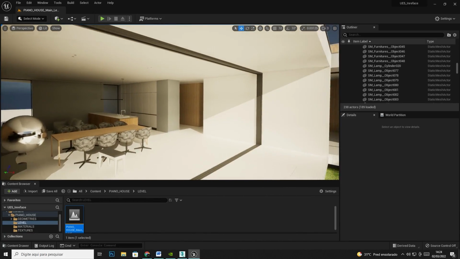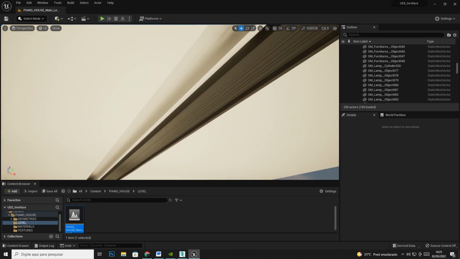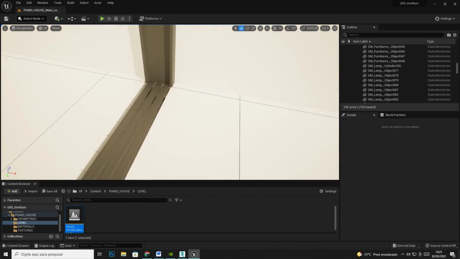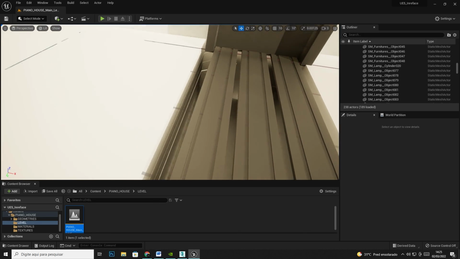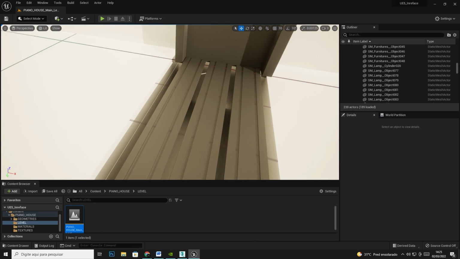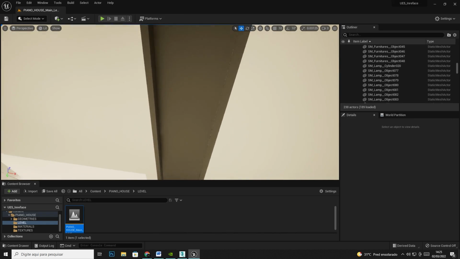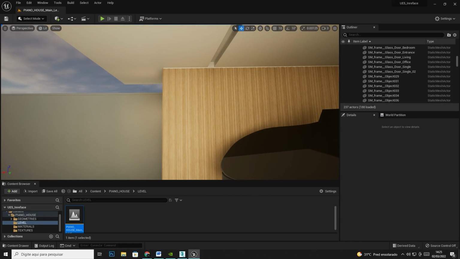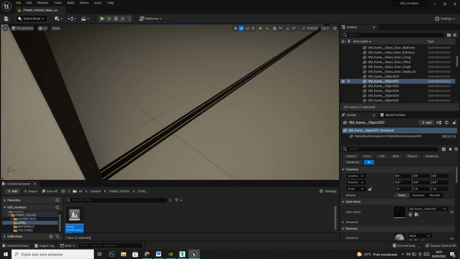Perfect. We don't have the frames. Look, this frame, it is flipped. This frame, let's verify this. It looks like it is okay. It is correct. It looks like, or not. Maybe it's inverted. Yeah, I think something here is not right. Okay, so let's delete this as well. Here, let's see. I think it's correct here.